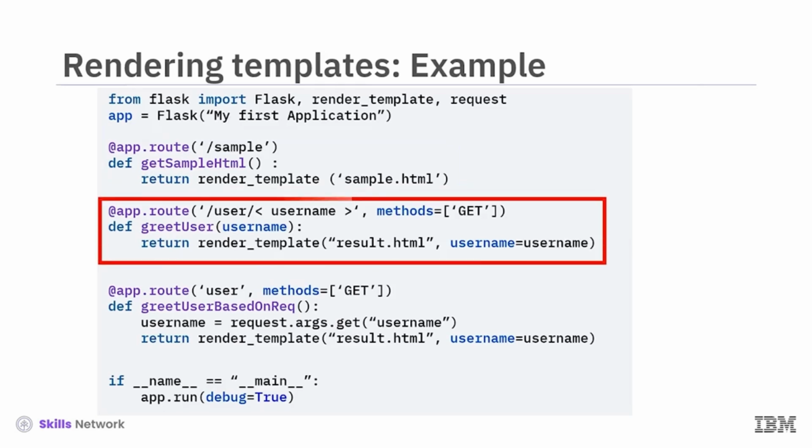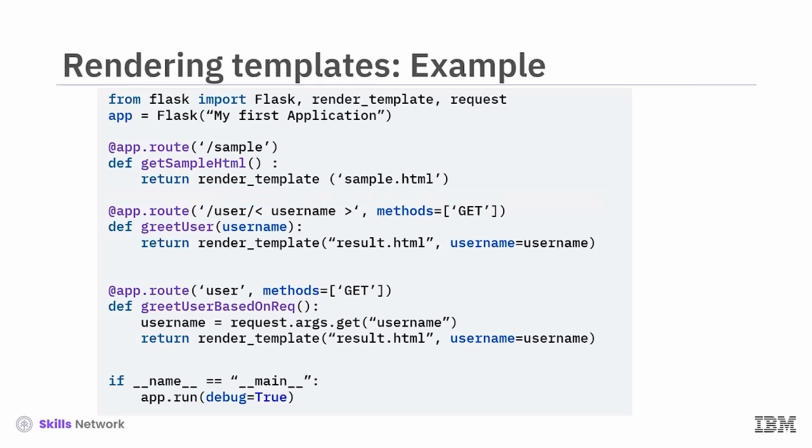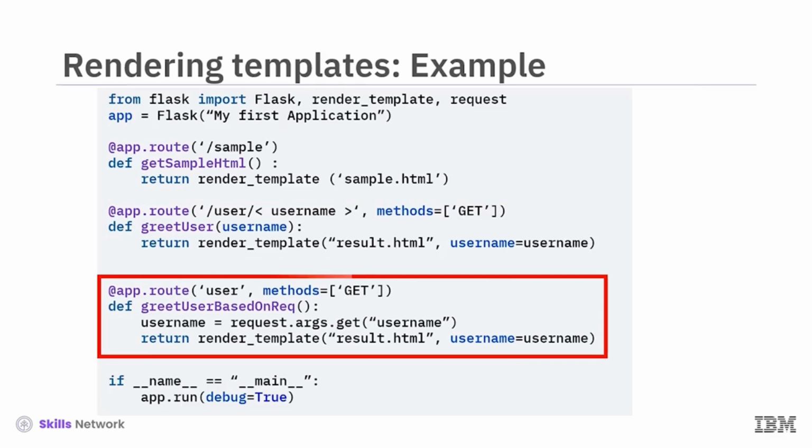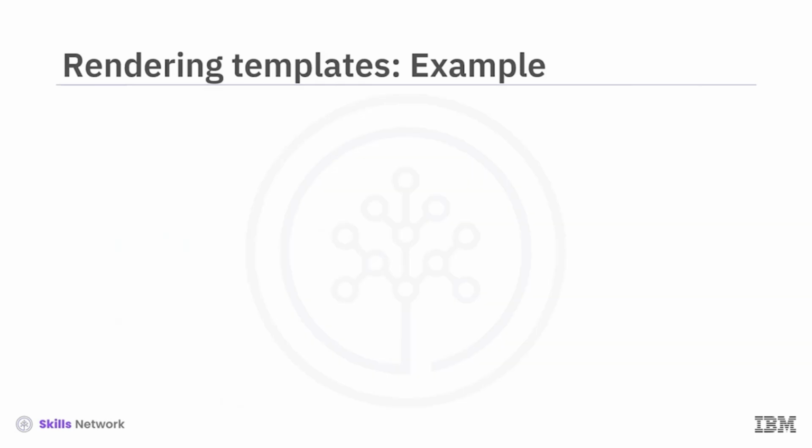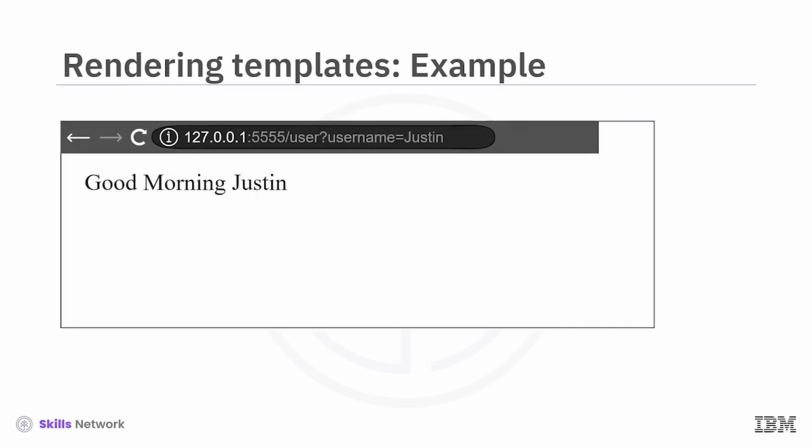The next one is /user/username, where the username that you see within angle brackets is the parameter. The code is written as @app.route user specify the username methods equals get. If you see the method has been explicitly set to get, this is just to show how you can set the type of request. If nothing is specified, it is considered a GET request. The page is rendered with the parameter we passed in the URL. The last one is /user/username, where the username is passed as a request parameter. The page is rendered with the parameter, which was passed as a request.